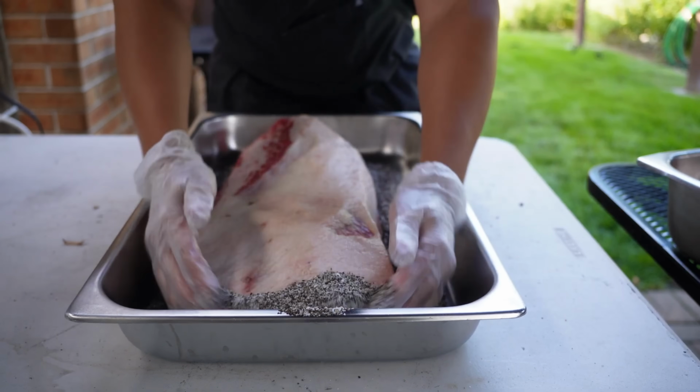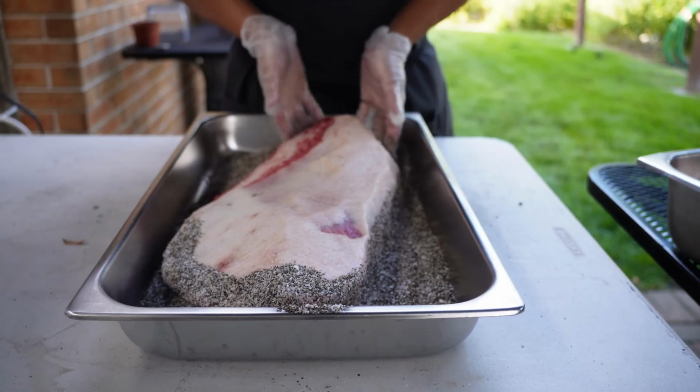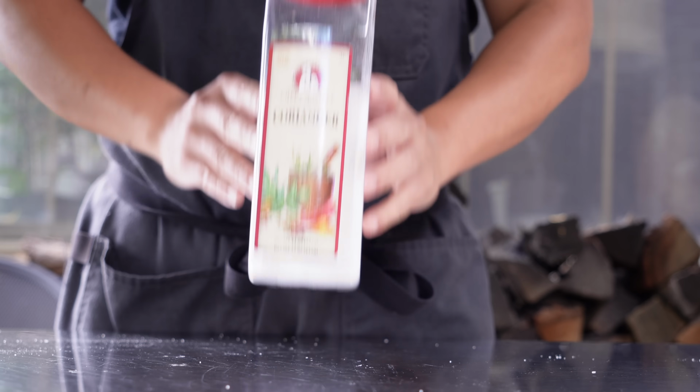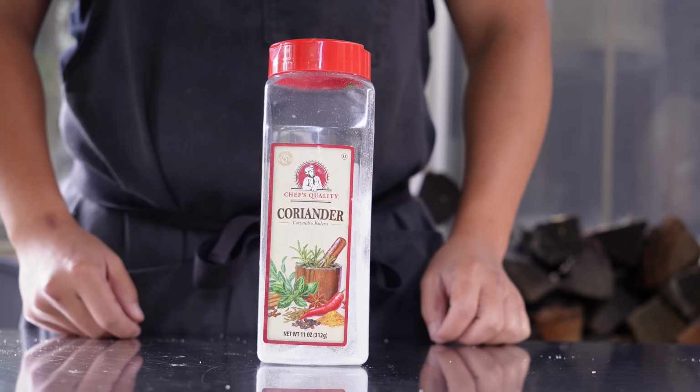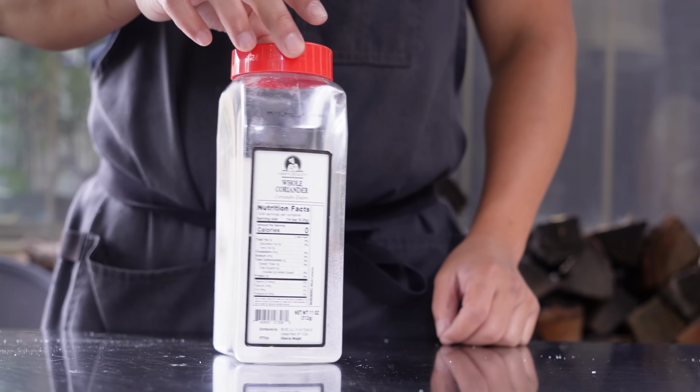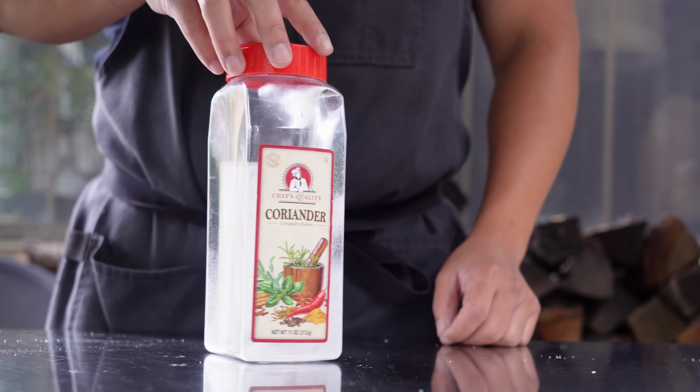Lately, I've been seasoning my briskets using the bus tub method, but just for the sake of mixing things up, I'm going to use a shaker. Few things that you need for a good shaker. You need one that's bigger than the amount of seasoning that you're going to use. I'm using the 16-ounce shaker. I want extra room to swirl around my seasoning.